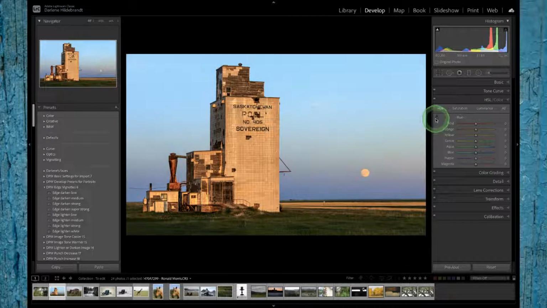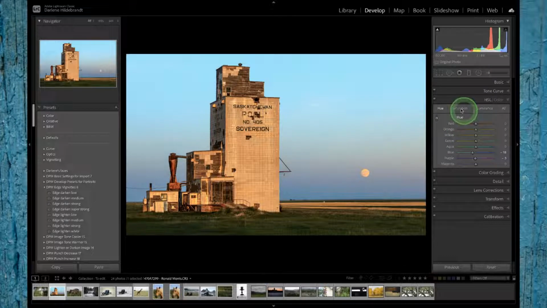There's a little thing here called a targeted adjustment tool. If I hover my mouse over it, it tells me what it does. When I click it, I get this little crosshairs and an up and down arrow. What happens is when I click on the image, if I choose this blue here, and then I hold my mouse button down as I drag, watch the sliders as it changes the hue or color of just that tone. It's not affecting the rest of the image. If I want to do this tone down here, that's more blue. So I can get more purple.